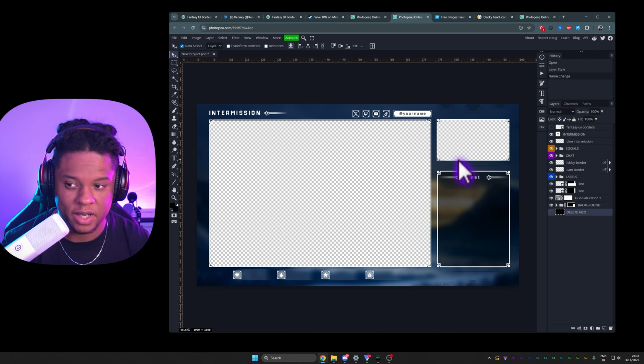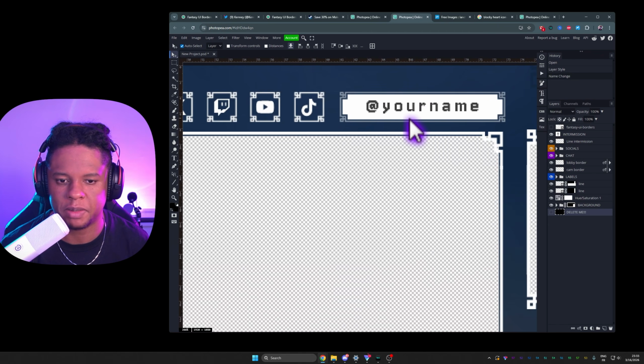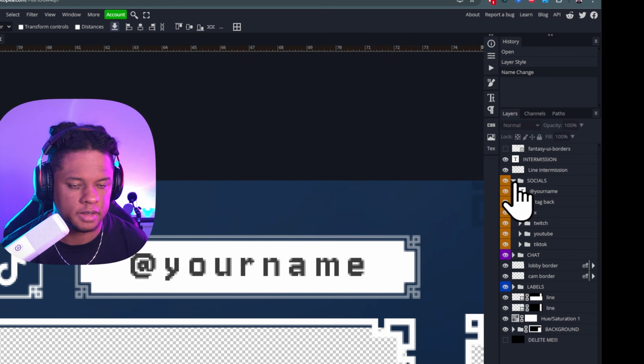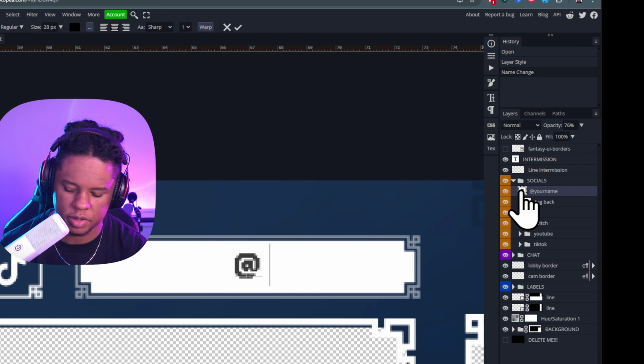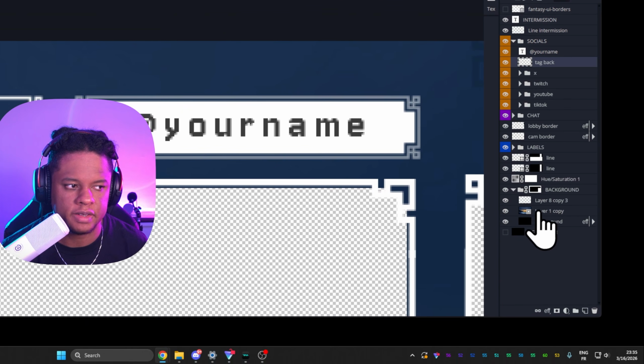If you like it the way it is, I'd say that the name up top here where you have your socials might be the first thing, but that might be the only thing that you need to actually customize. You'll find it under socials here in the layers, and you'll find the text. Double click on the T next to the text to then edit it and put whatever your name is. All right. Something else I want you to pay attention to is the background. You'll see a group here. You can expand the group and there's layer 1 copy, and that's just like an image.